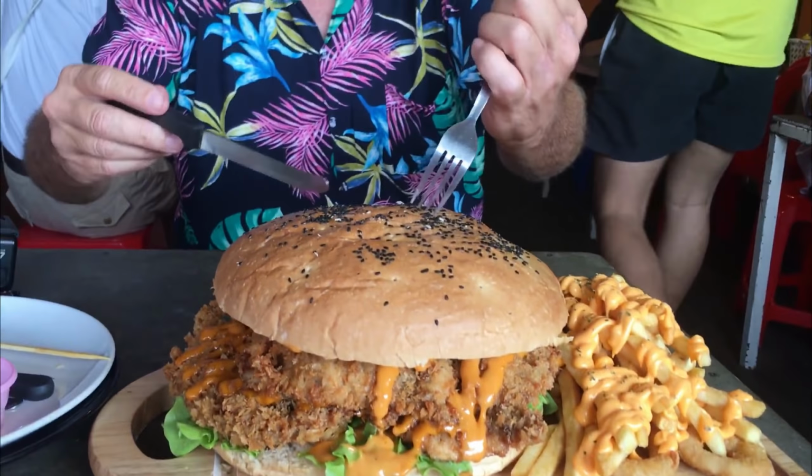But I tell you, we really had our work cut out for us on this one. I've been carving it up, piece by piece, section by section. We've been doing the best we can. Haven't eaten a whole lot of the fries and onion rings. I don't see how we're going to do more than half of this. It's a lot of food. A lot of food. I don't know. It would be interesting to know how many calories this is. The whole thing. But we're going to eat all we can. We'll take the rest home.